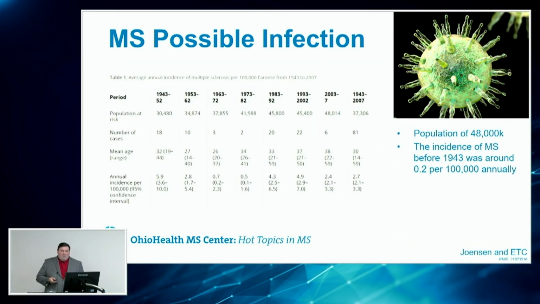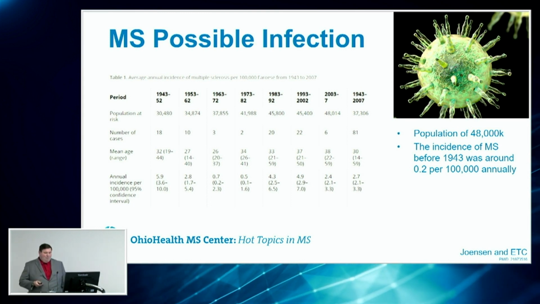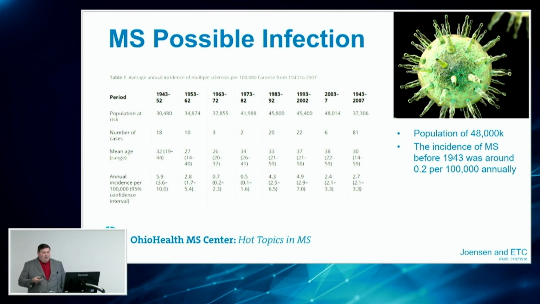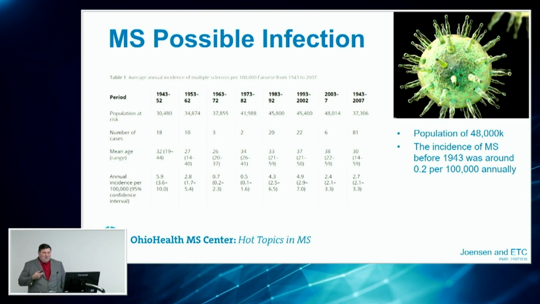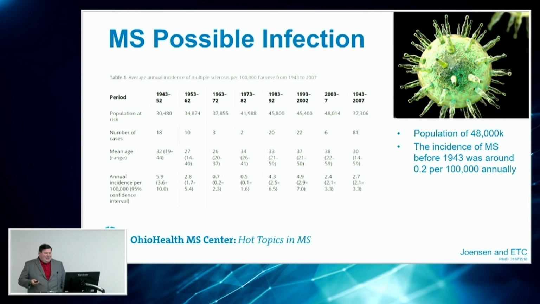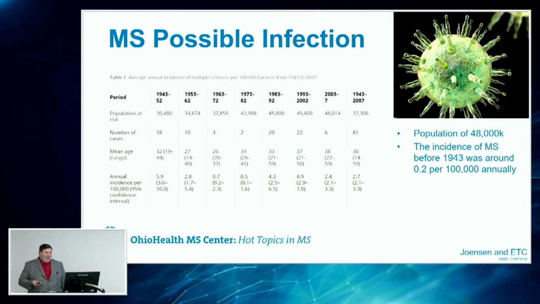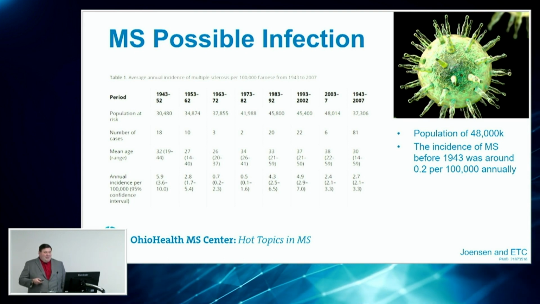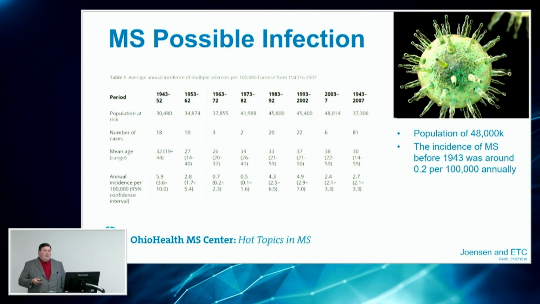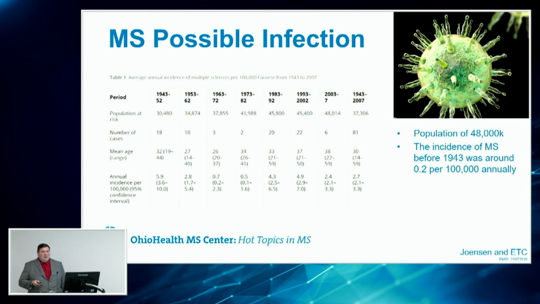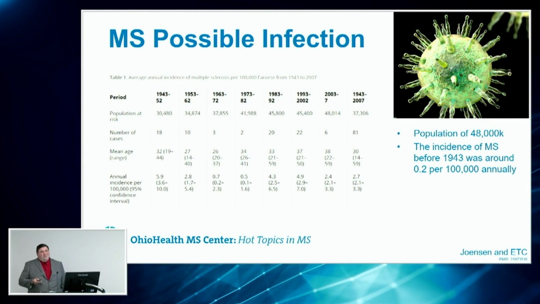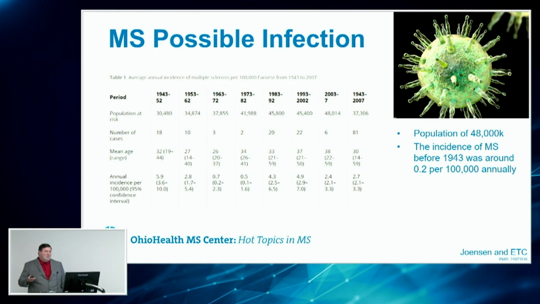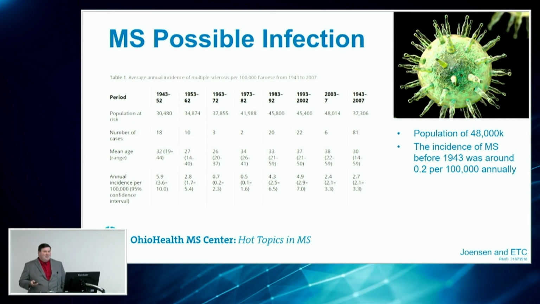The island had a population of 48,000 people, and prior to the British soldiers being there, the rate of MS was 0.2 in 100,000. So it just was not really seen there. Then the rate increases profoundly to 5.9 for roughly the first 10 to 20 years after the war. It goes back down, and later a second wave occurs. That's one of the things that led people to think maybe there's an infectious cause of multiple sclerosis. It also led into the theories of interferons, one of the earliest classes of medications used to treat MS.